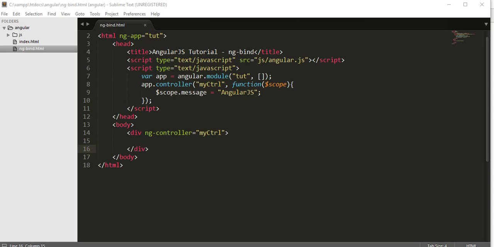Data binding allows us to sync our model and view together. If we make any changes in our model, the same changes will take place in our view, and when our view gets changed, the same changes will get reflected on our model. The same concept can be achieved with the help of the ngbind directive.